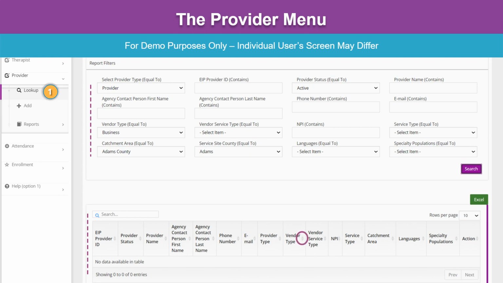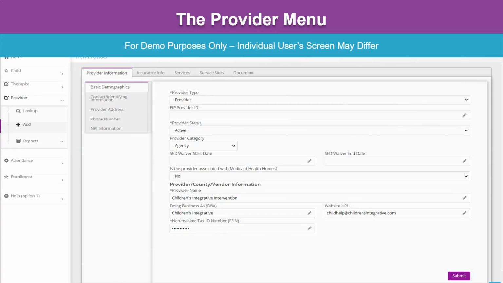Use the ascending, descending controller for column sorting. Users seeking to filter, customize, and/or print provider information should consider creating a report from the Provider Report menu. The list may be exported into Excel format by selecting the Excel button. When search results populate, users also have the option to edit an existing provider record.